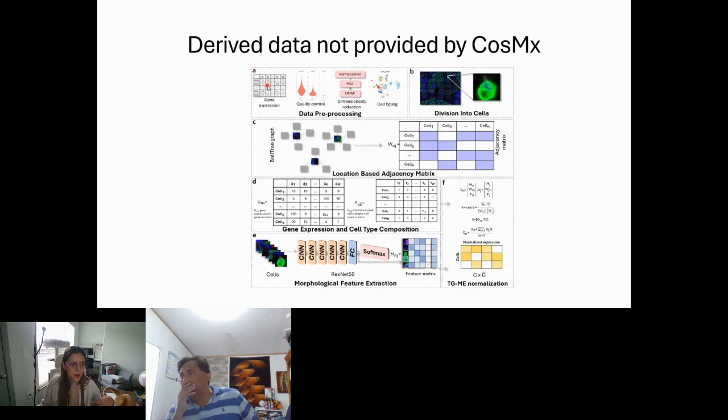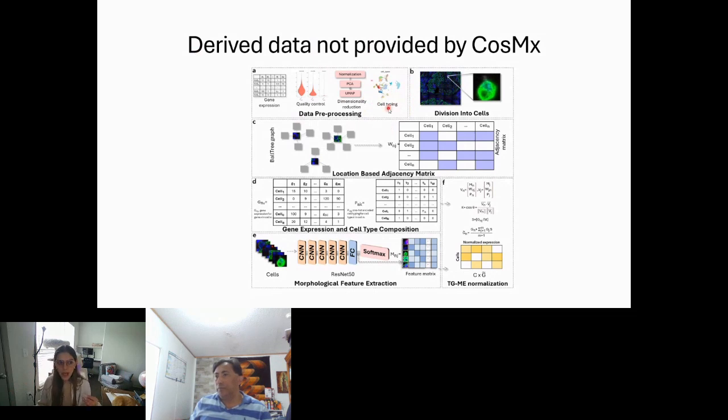The first step comes after we obtain our gene expression matrix. We need to apply quality control to remove low quality cells, because those cells can be either dead or doublets. So we need to remove those cells. Usually in spatial data, we are less stringent with our filters. The next step is to normalize the data, so that cells can be compared to each other. We apply principal component analysis to reduce the dimensions. We apply UMAP, uniform manifold approximation and projection, to be able to look at the cells without having to look at the spatial coordinates, just to group them, which gives us the visualization for the clustering that we're going to apply after that. And then cell typing.